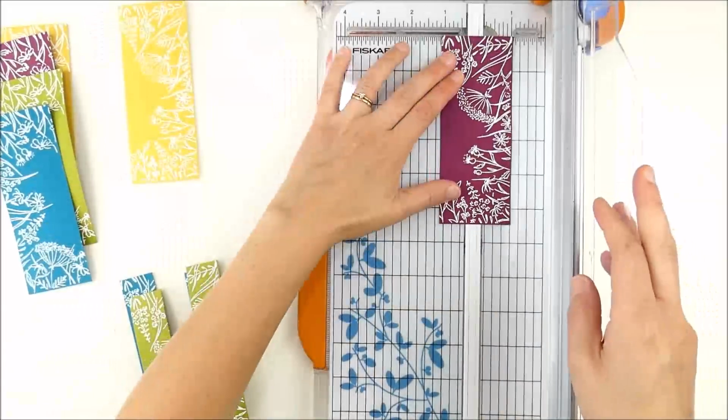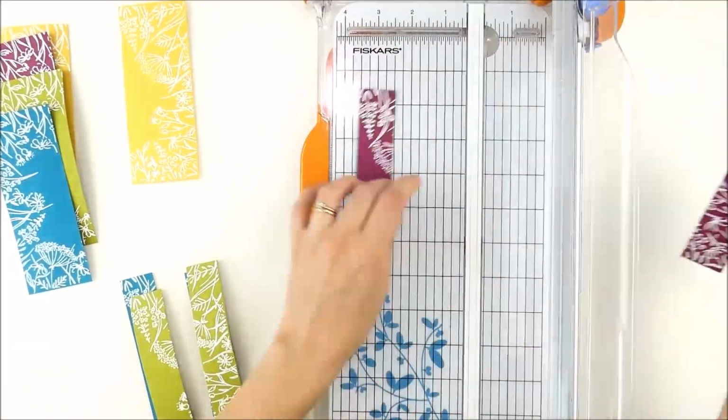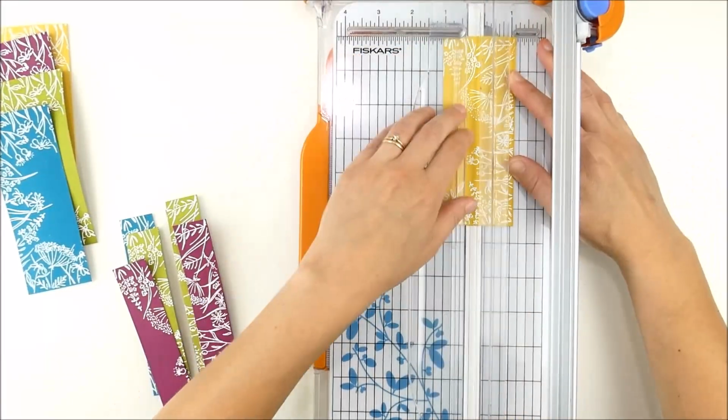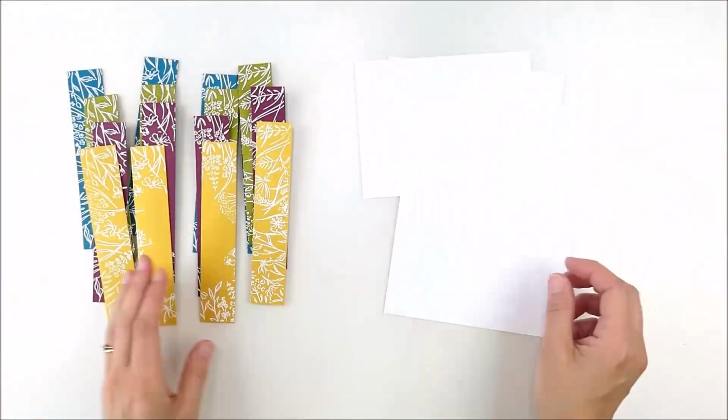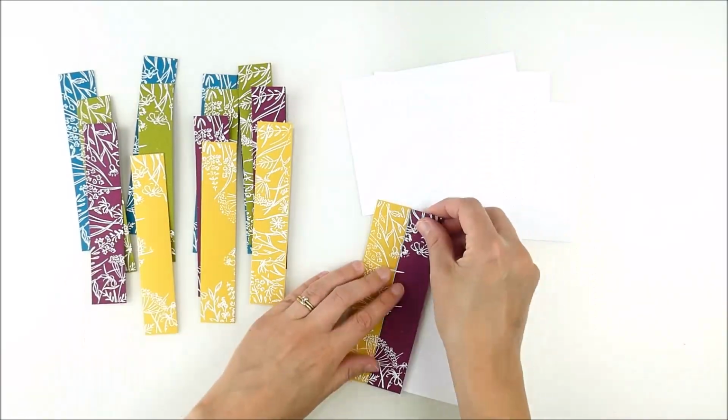If you stack them all up, it won't really matter if they're perfect, so you don't have to pick a specific measurement. You can just eyeball it. But I just decided to do them one at a time and get them all into thin strips. I went and finished the other half of that as well. And now I have some panels of white cardstock.